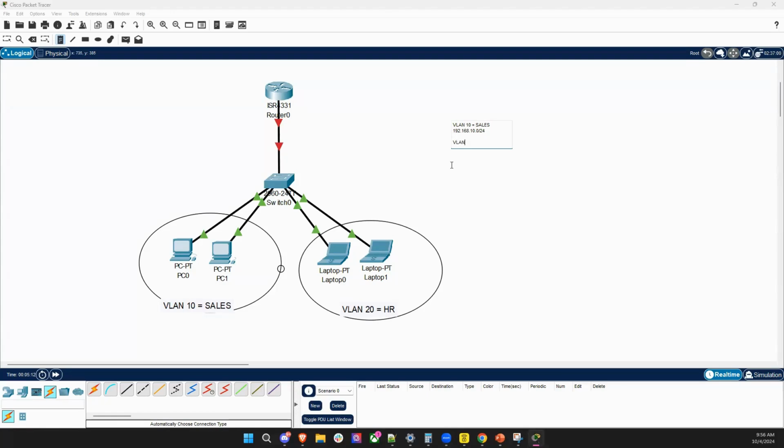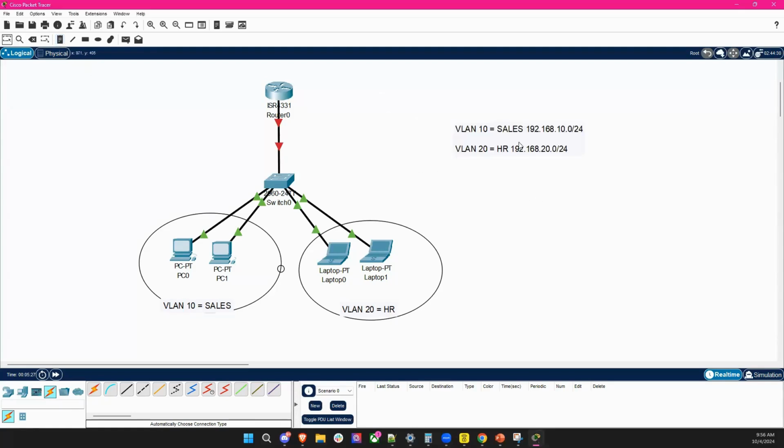And then our VLAN 20, which equals HR, let's do a 192.168.20.0/24, okay? These are our network addresses, just so we have an understanding and a reference as we start to configure, okay? So we set up our topology, we're good to go, that's great.